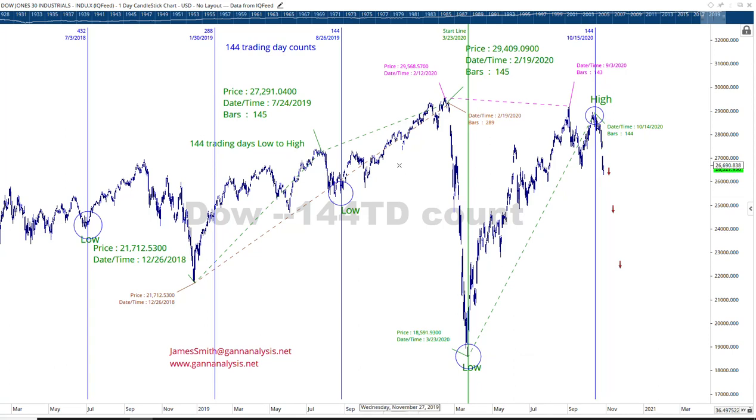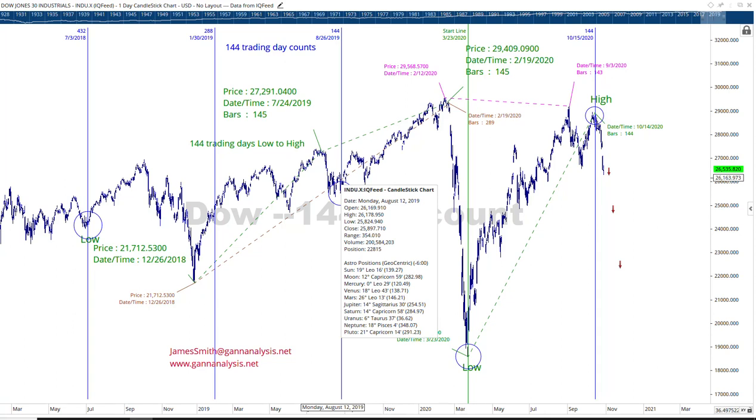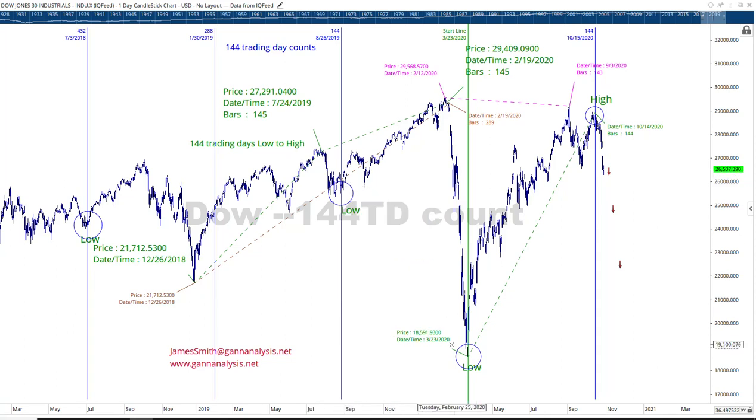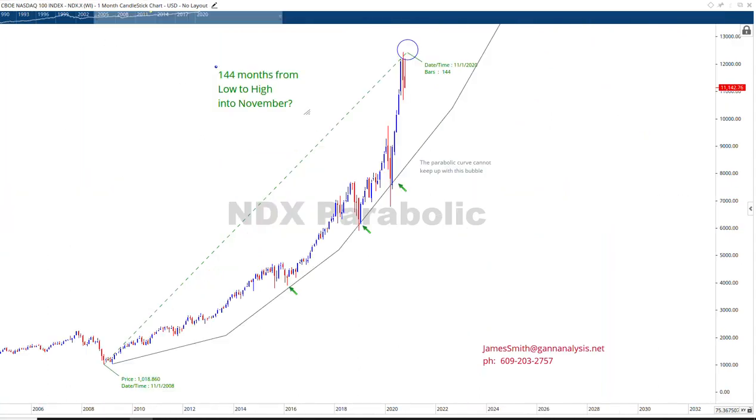You want to test it, in other words, to see how well the particular cycle is working. In this case, we know 144 is going to work quite often, but it's still worth your effort to test it going back in time to see whether or not this one is going to work. And that's what I did. I told that to clients before the event that, hey, this is likely to be a high. When you go down, it's going to get ugly.